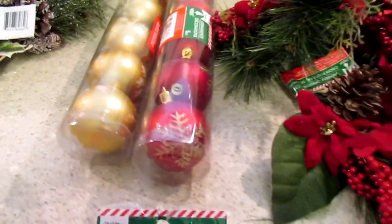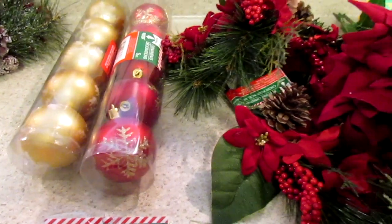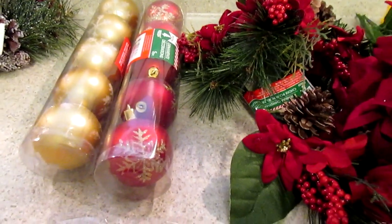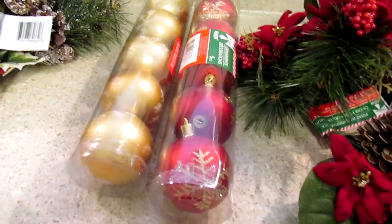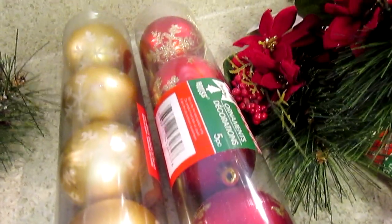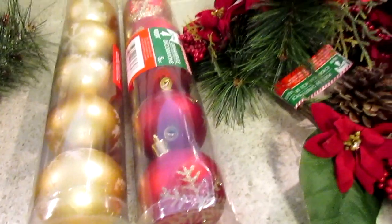All this stuff right here is for my class reunion. And I thought, since it's so close to Christmas, that I'll just go ahead and do a Christmas theme. I was thinking about doing Thanksgiving, but I waited too long to pick up flowers for the class reunion. I was like, everybody will be in the holiday spirit anyway, so I'll just go ahead and do Christmas. These bulbs kind of give you that burgundy color, so I thought they would be perfect with gold. That's what our class colors were anyway, burgundy and gold, maroon and gold.